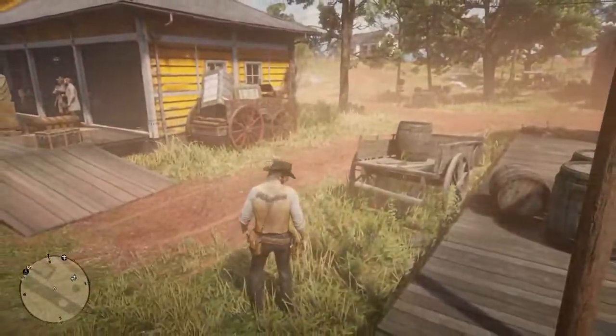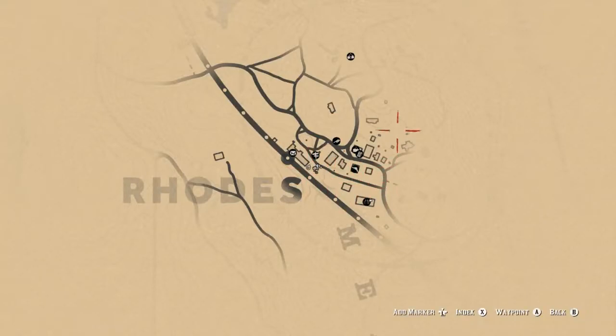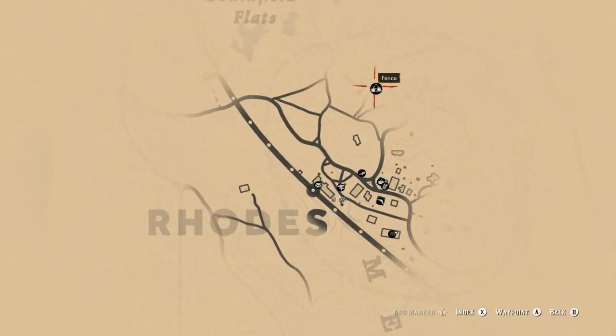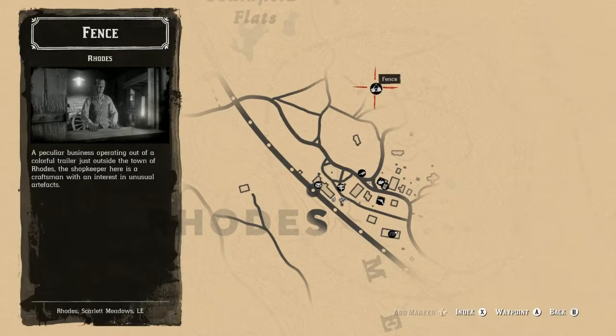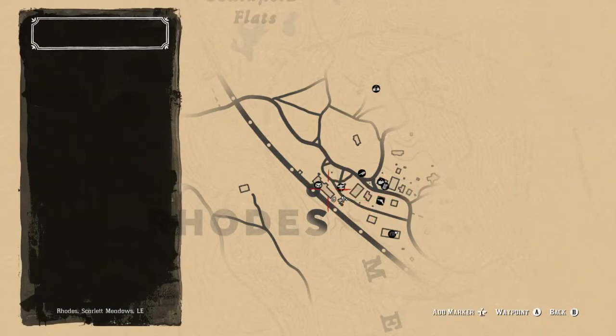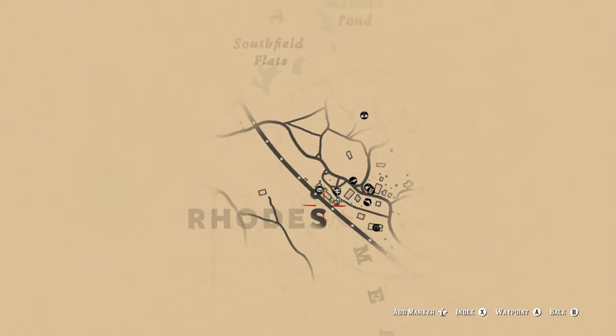Alright, so we're going to just open the map here real quick. We're at Rhodes. And as you can see, we now have a fence unlocked. So one of the fences is now unlocked. We have an additional butcher, another gunsmith here, a stagecoach line, a store, a saloon.